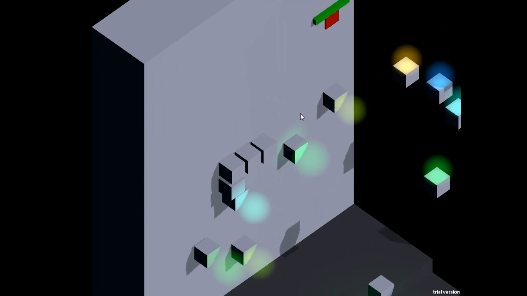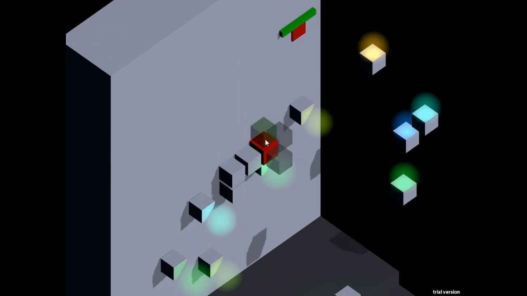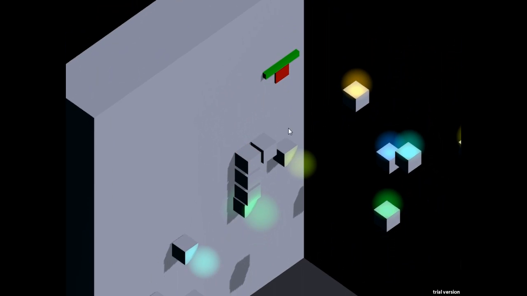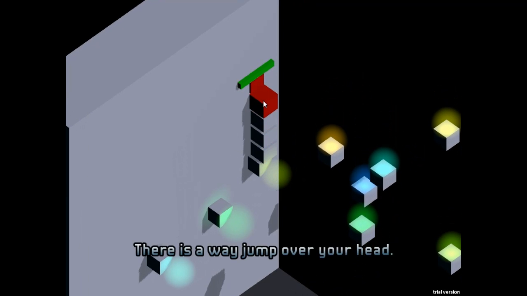This might be awkward. Am I actually supposed to jump that? I feel like I'm doing this wrong. Oh, I am. Alright, cool. It's a cliffhanger moment. Very exciting. Hook that edge! Yeah! Alright, up to the bar.